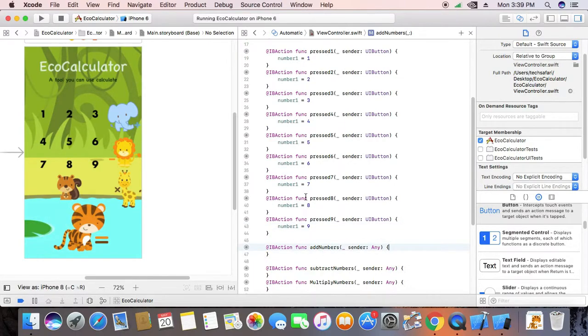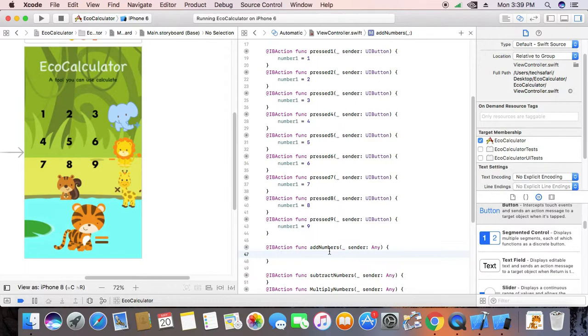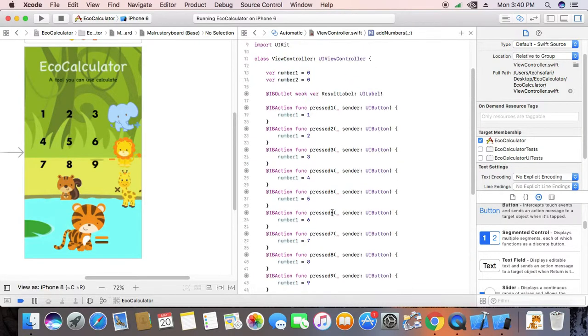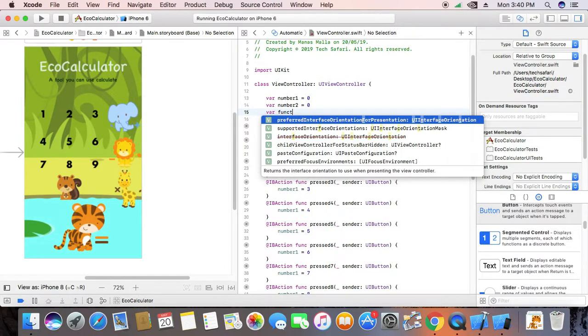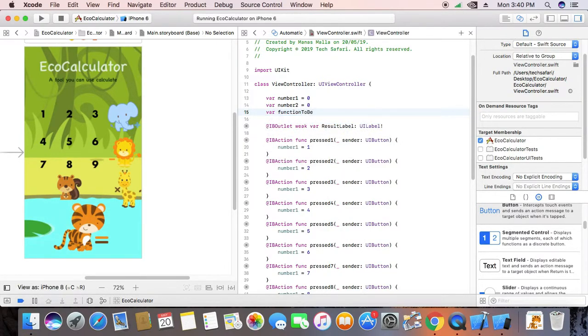Now we need to check what button was pressed here so that we could do the appropriate calculation. For that, I'm going to define another variable up here. Say var function, the function to be performed.